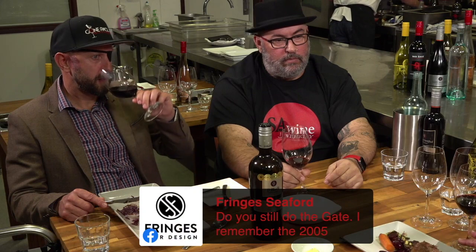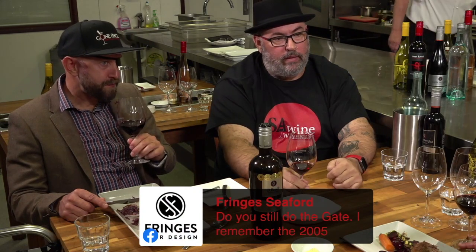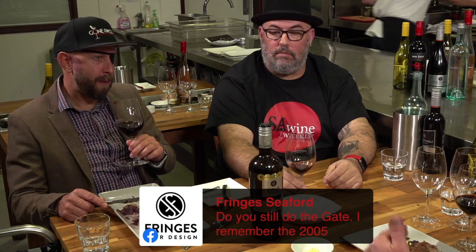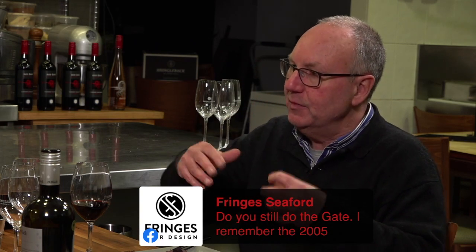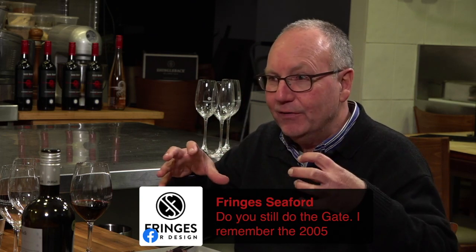French oak tends to be a little more structured and cedary, and American oak a little sweeter, maybe a little caramel coming through sometimes. So we use a combination with the Shiraz. I still like a little bit of American oak there. There are winemakers out there that will use nothing but French oak. A French oak barrel costs more than an American oak barrel, but that's to do with how it's produced. There are more trees in America than France. There's wastage. French oak has to be split very carefully because of the nature of the tree, whereas American oak can be sawn, so there's less wastage out of each tree.